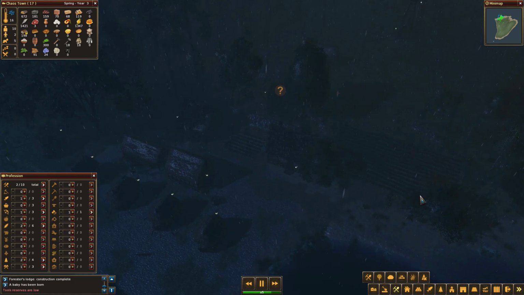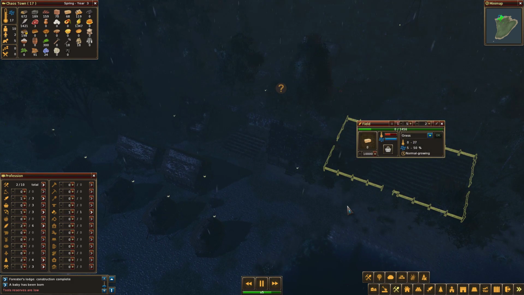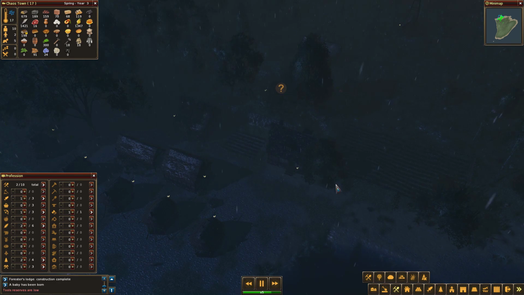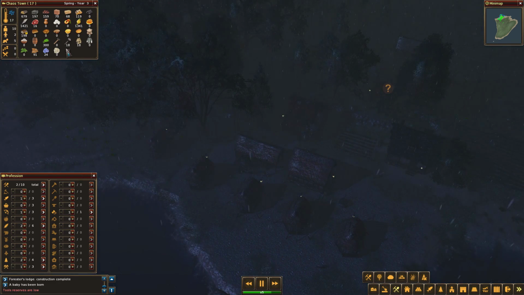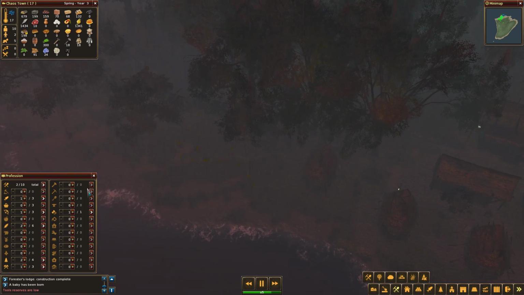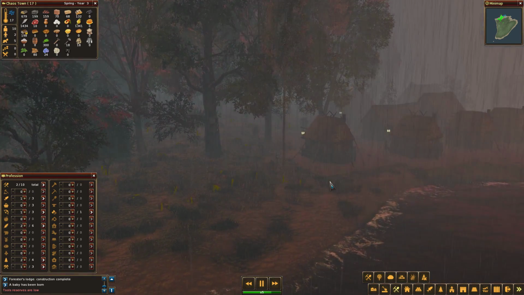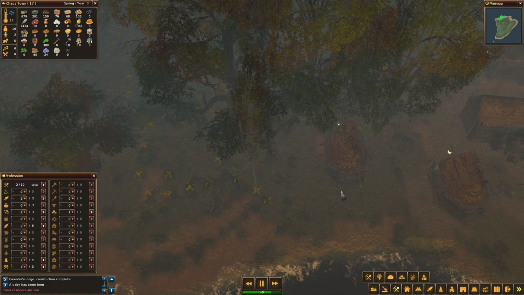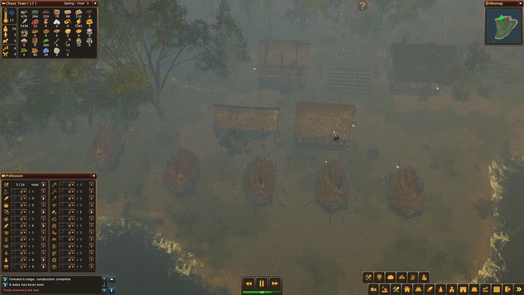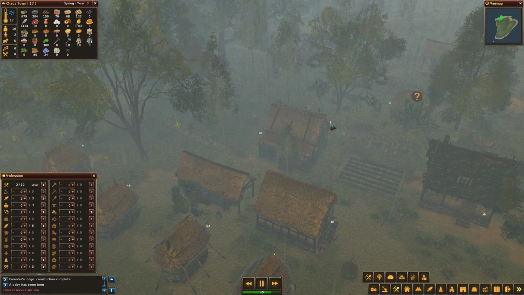Still spring. Is stuff starting to grow over here? Not quite yet. Over here we're starting to see some growth. Yeah, that actually gets us through the flax. Okay, are we still collecting this? Where are my workers that need to collect this? What are they doing?